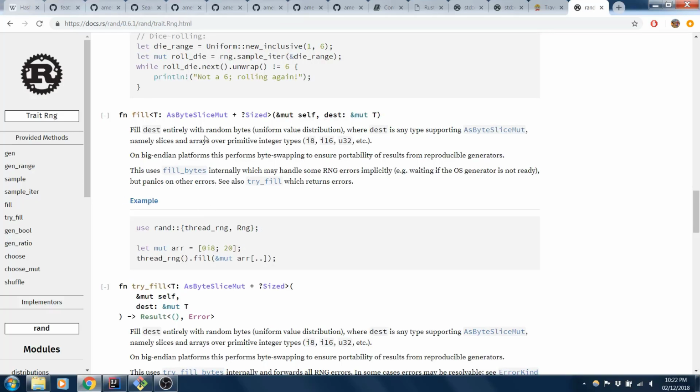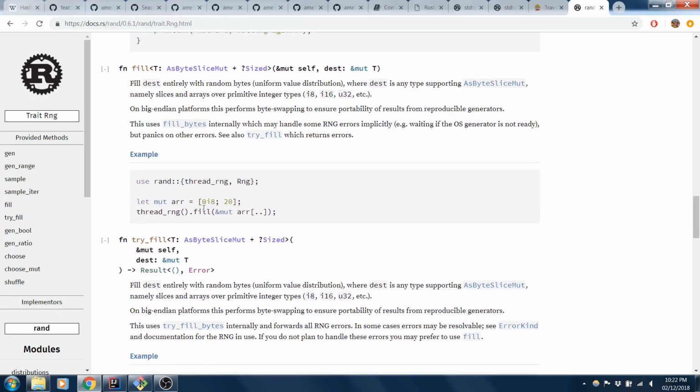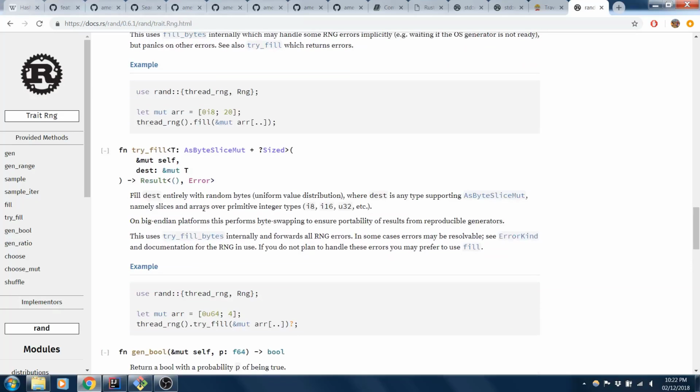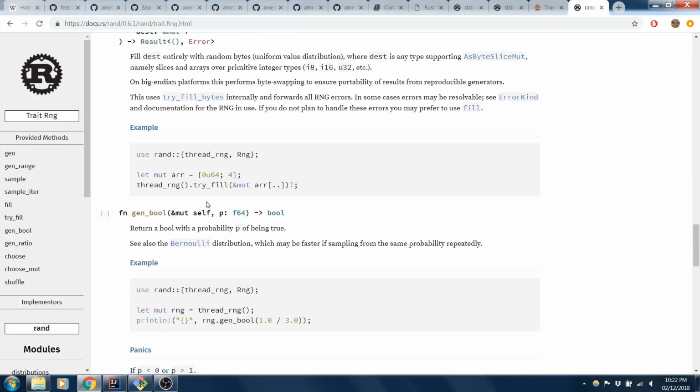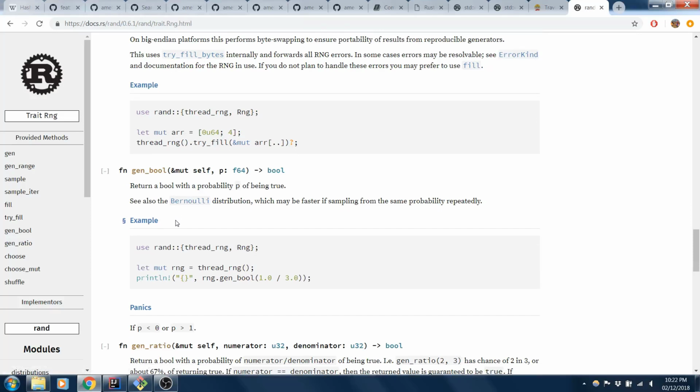Fill dest entirely with random bytes. Oh, okay. Huh. Well, I don't really want random bytes.